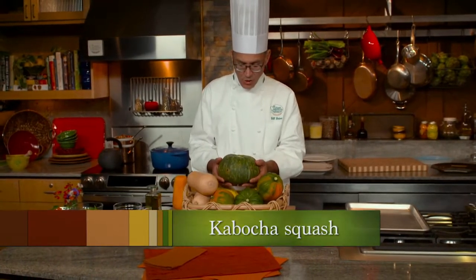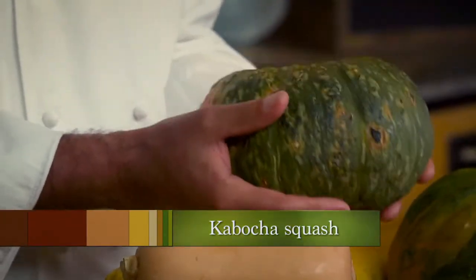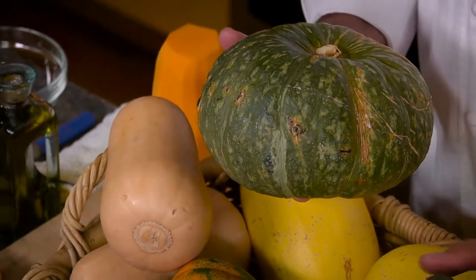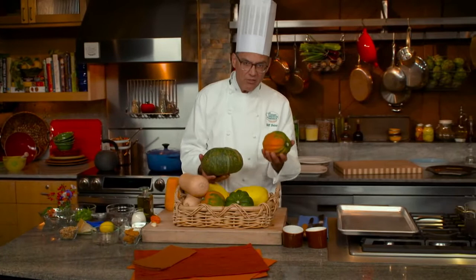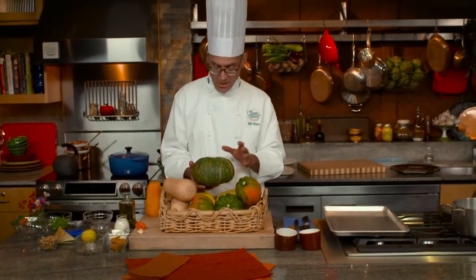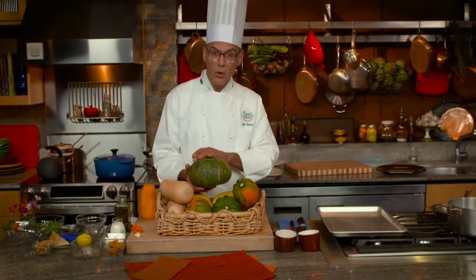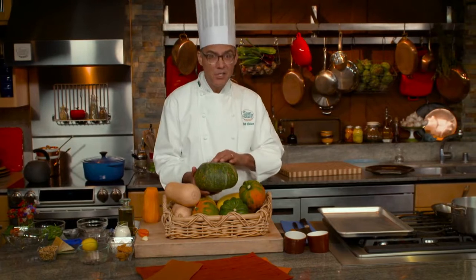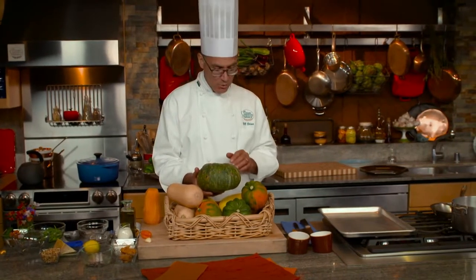This is an Asian squash. Very, very heavy for its size. And that's something that you should look for in any one of these winter squashes. When you pick it up and heft it, it should feel heavy. If it doesn't feel heavy, what that means is a couple of things. It may mean that it's already beginning to dry out, or it may mean that it has a lot of seeds on the inside and not much meat.